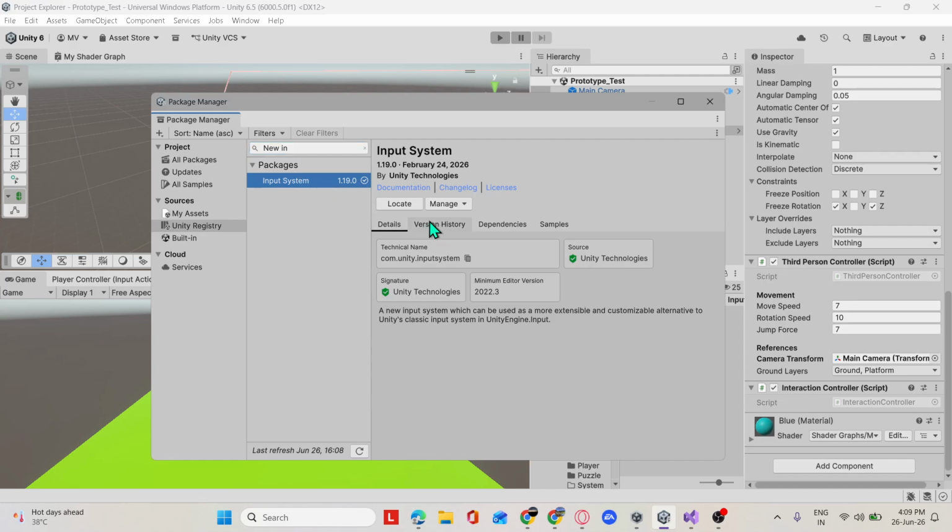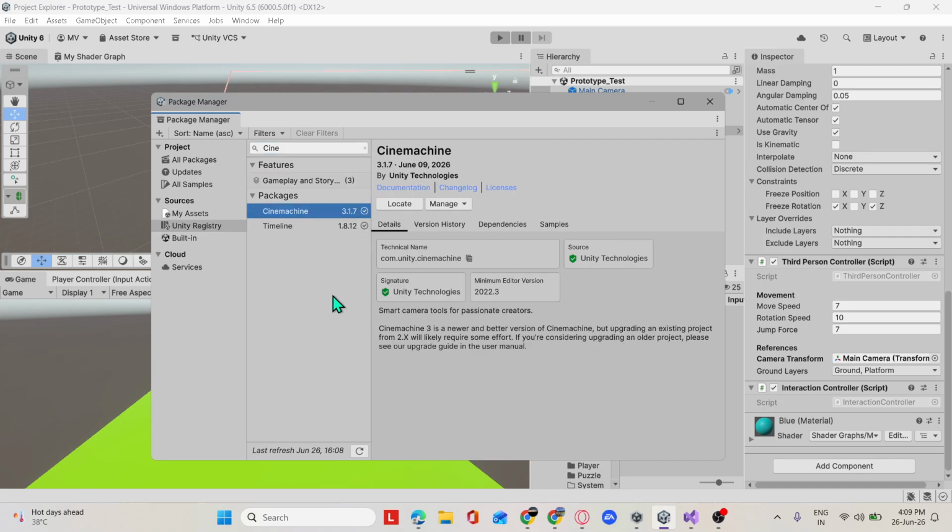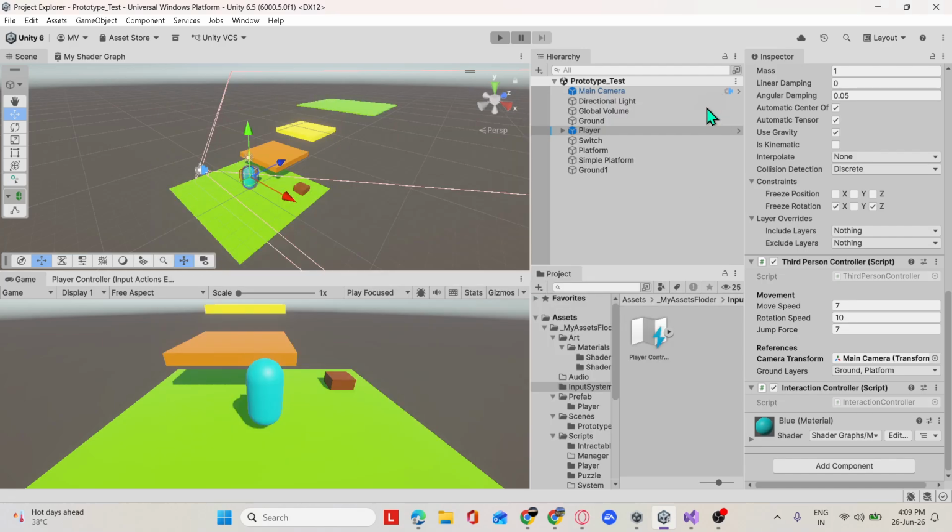Click on it, and here I don't have it, so download it. Another thing is Cinemachine. Make sure you have installed these two things in your Unity packages.